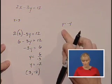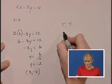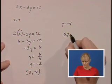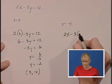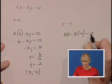Now notice this choice. They give us y equals negative 4. So be careful replacing that into your original equation. We'll have 2x minus 3 times negative 4 equals 12.